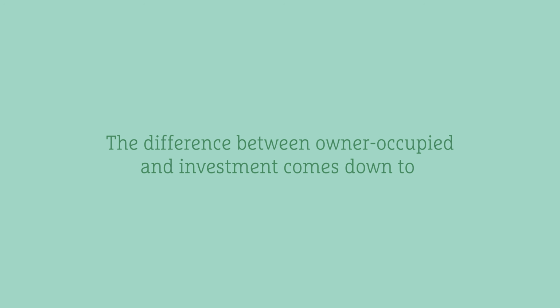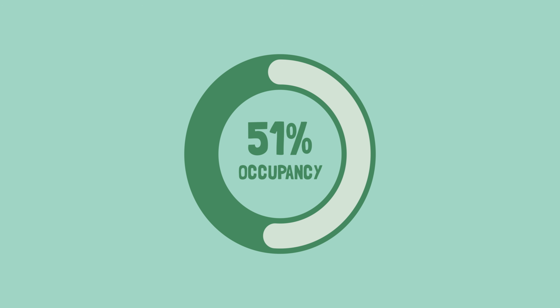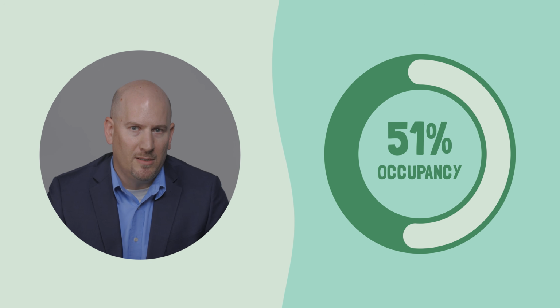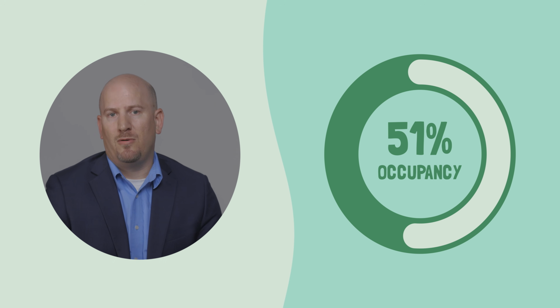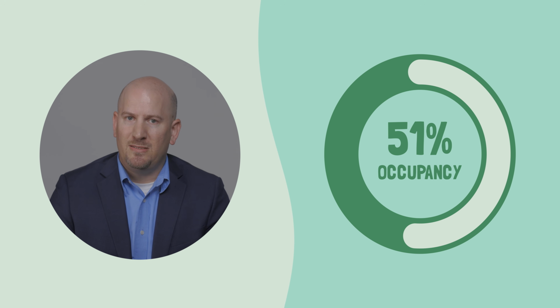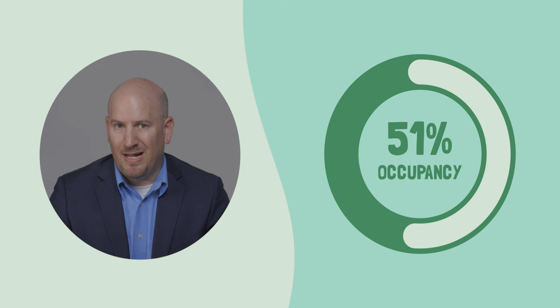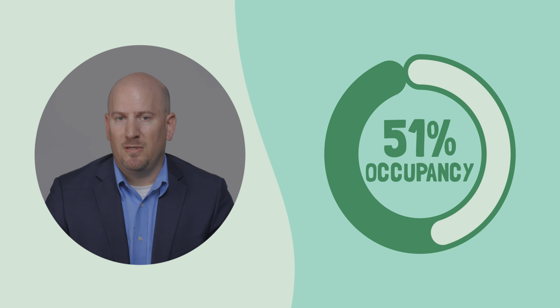The difference between owner-occupied and investment comes down to 51% occupancy. If your business occupies 51% of the property and is operating out of that property, it can be considered owner-occupied. But if you're leasing out 51% of your building to third parties, people that you're going to sign long-term leases with, that's going to be considered investor real estate.